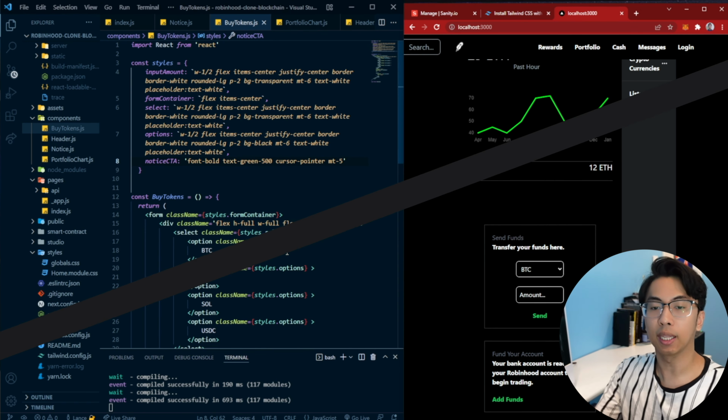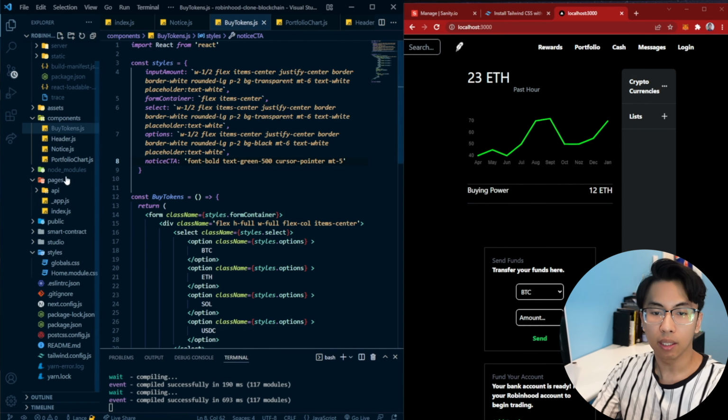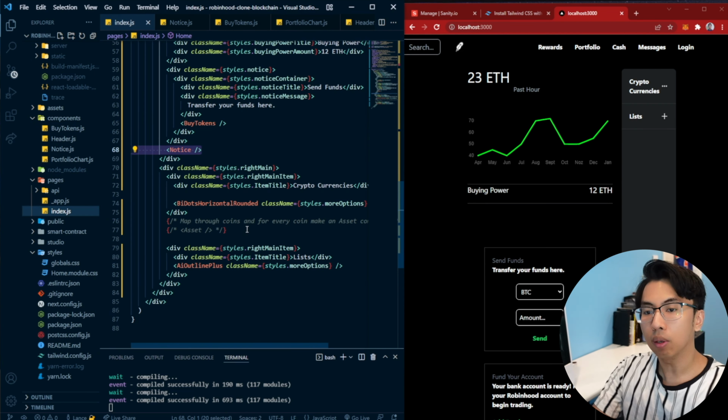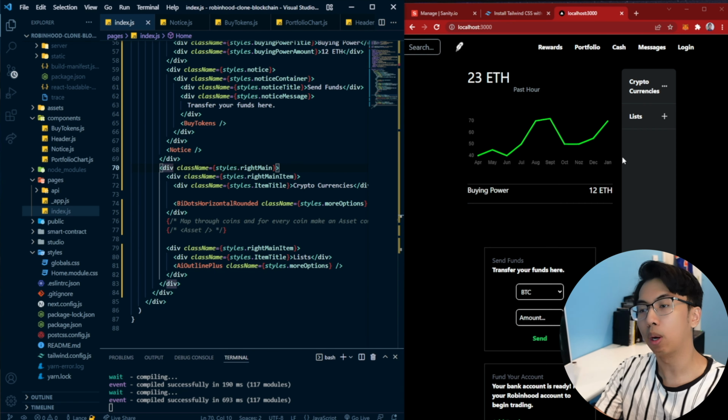Now let's work on the last component. All right, you guys ready for the last component of the front end? Let's go. So the first thing I'll do is head over to index and notice something, that all of the asset component is living in the right main. What is the right main? That's gonna be all of this stuff. That's just gonna show, let's say I have funds in Bitcoin. It's gonna show a chart with how well Bitcoin is doing.